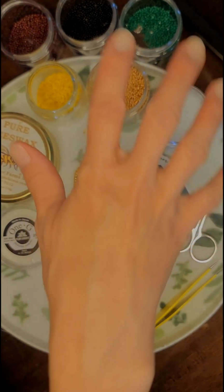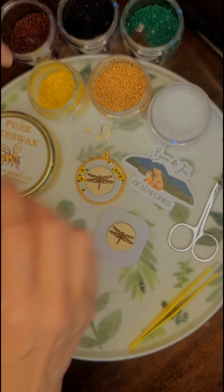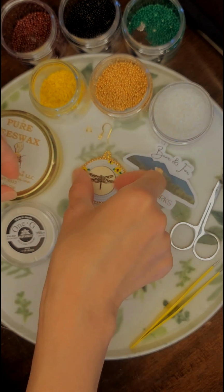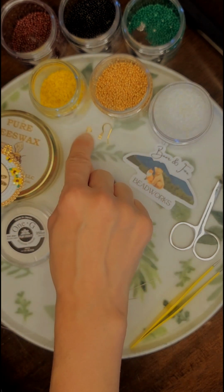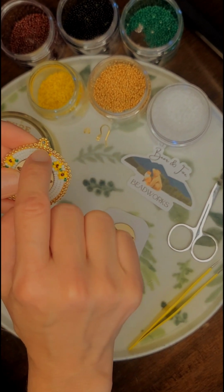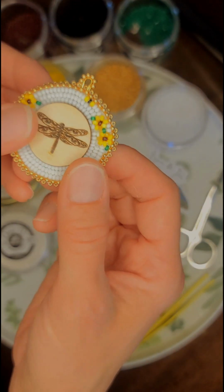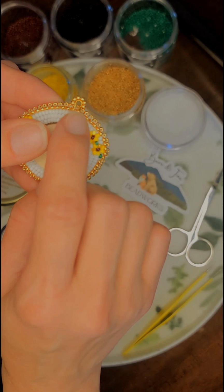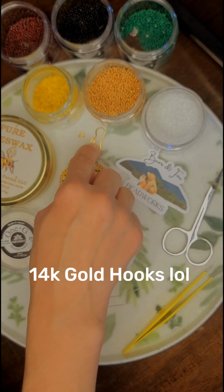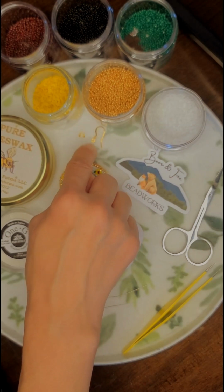I already have all my colors set out. Even if I only need one or two beads out of the whole jar, I still like to have them all here. Just makes it quick and easy. We are going to use wire guards, for anyone that's never used those before. We put that here. I'll bead it on. I'll show you whenever we go to do the edging how we add that on. Even with the peyote stitching, I've had folks say that they weren't sure how to get that done, so I will show you. And then our little 18 karat gold hooks, just in case anyone has some kind of metal allergies. I at least try and get 18 karat or more hooks.